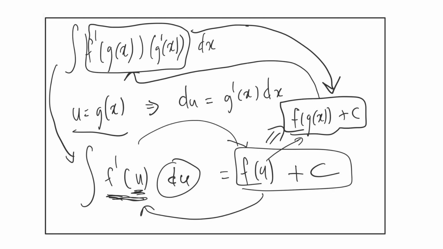You might find it complicated, like when should I use u substitution? But as I said, it's when we find a function and its derivative, g of x, g prime of x. For instance, if we have composite functions, just like what we've seen here. So we're kind of reversing the chain rule. By the chain rule, we get this huge complicated expression, f prime of g of x times g prime of x. But then using u substitution, we were able to arrive at this simple version of the integral, sort of reversing all these chain rule operations until we get to the final answer, the original function. Let me show you an example that would make it easier to understand.